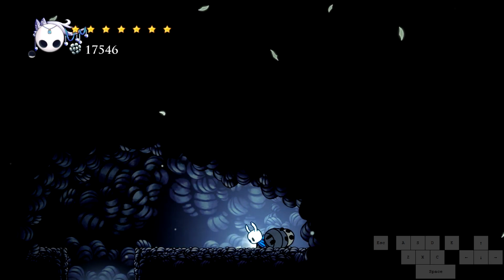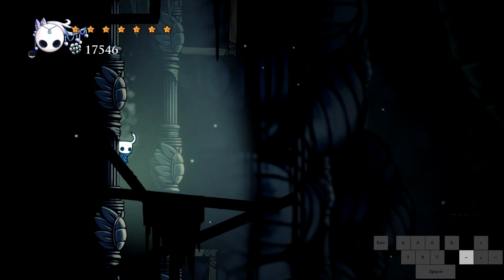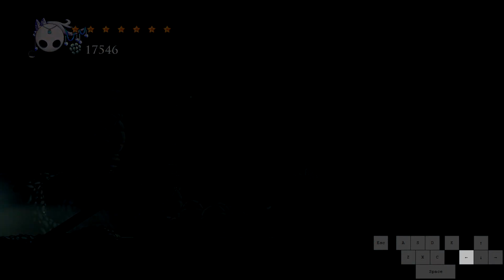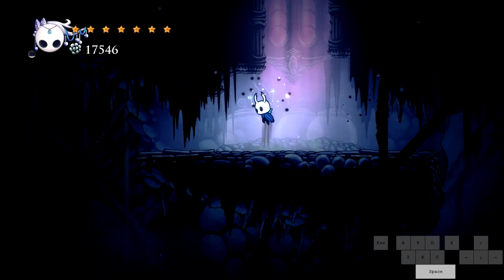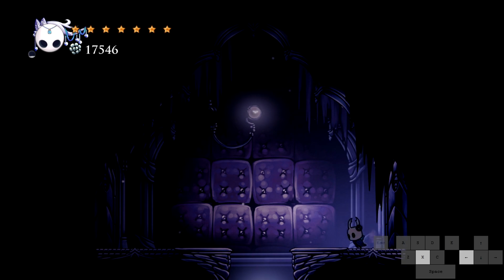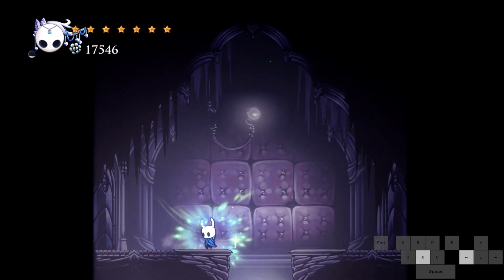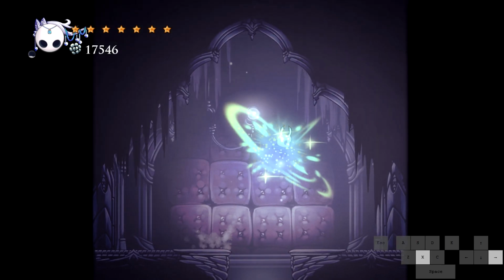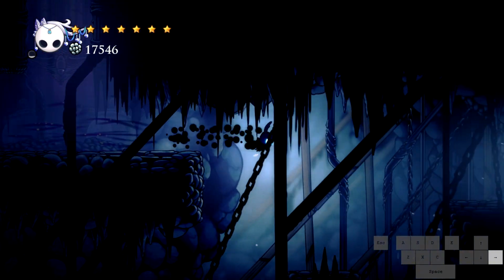It's here. There we go. Prawn soup, propulsion cannon flame. Just what we were looking for. We can't get into the Lover's Tower from the bottom. We would have to get a little bit further up to open the doors down here, don't we? Okay. So we do have to get up there.